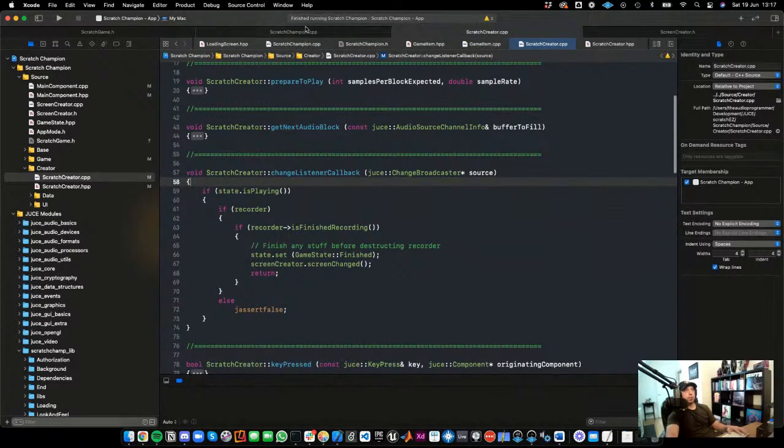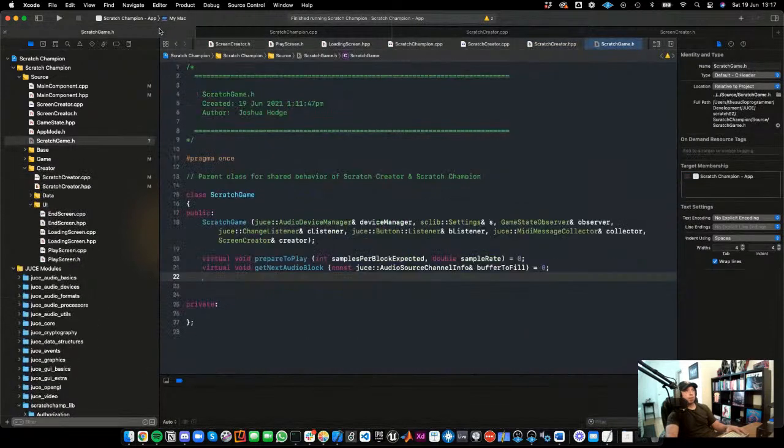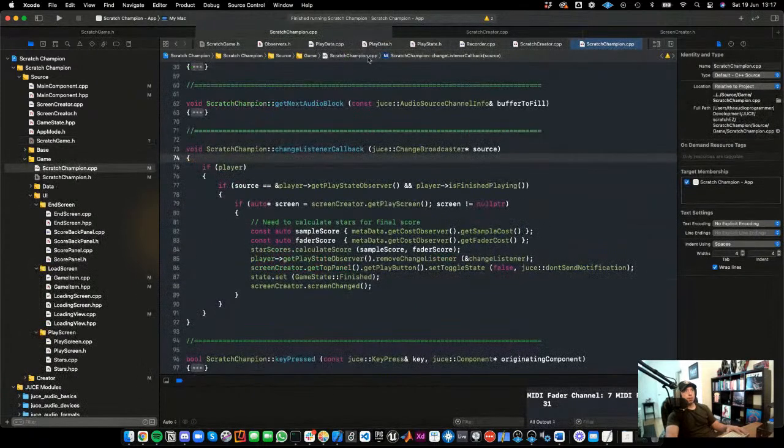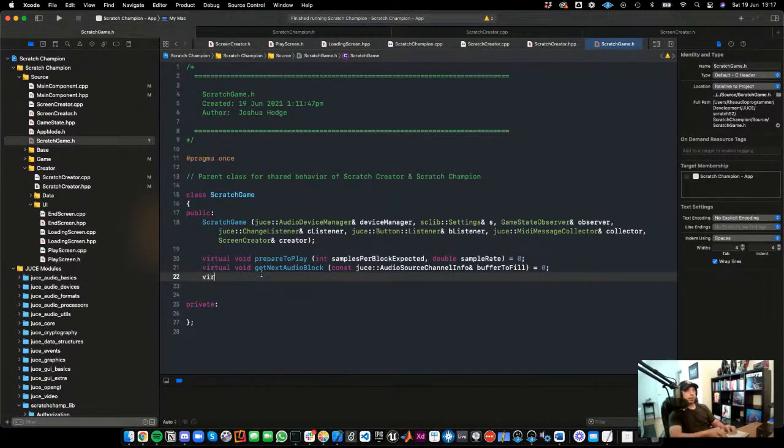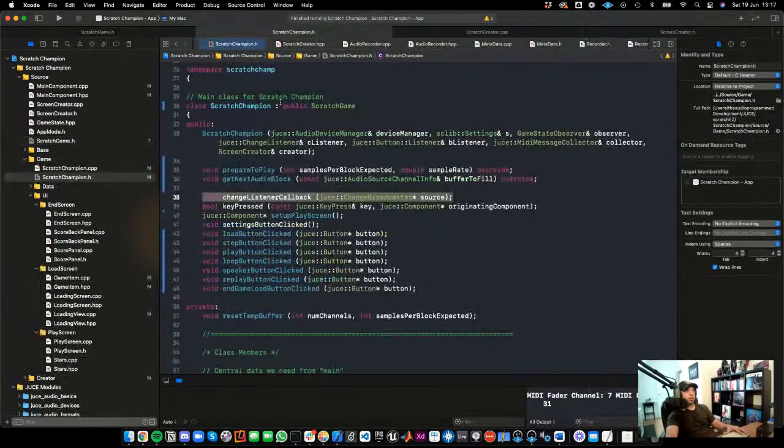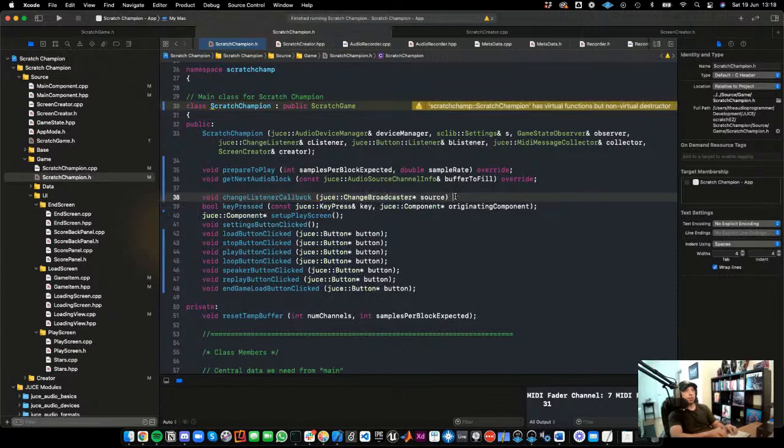Yep, those are absolutely different, but they share a common function call. What else? Key pressed. Interesting. Let's check. So now we've done that.